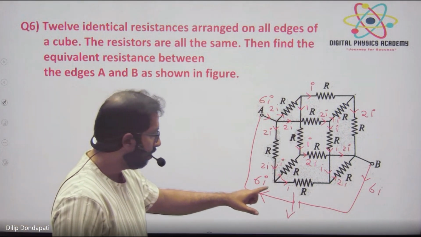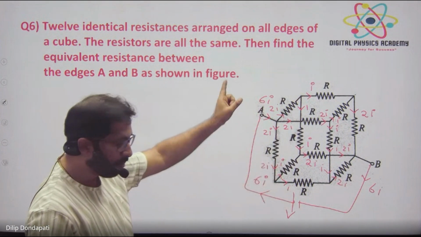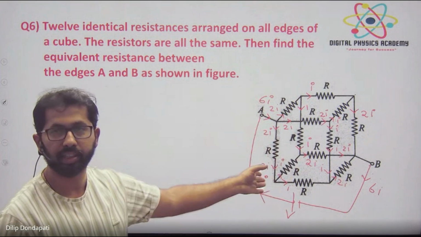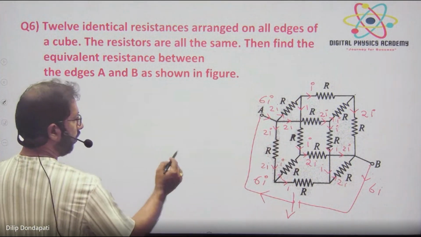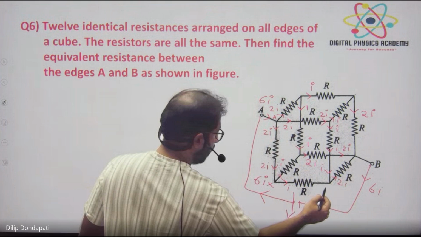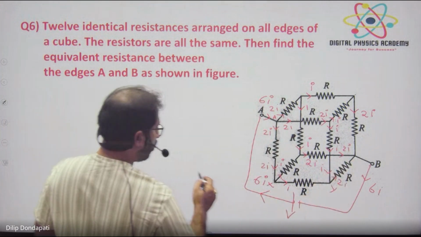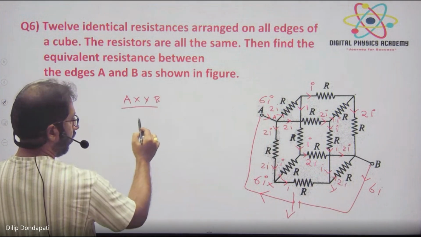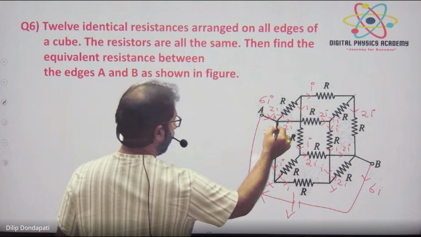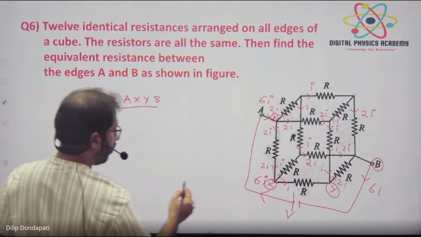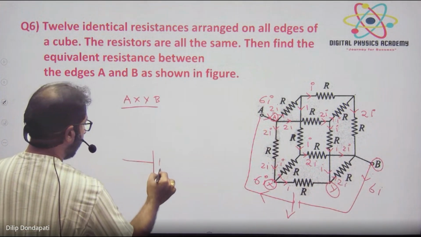What is the last step? We should connect a battery and take a minimum path. Take any path, with a minimum of 3 resistors, right? 3 resistors is the minimum path, right? So I am taking, name it A, X, Y, B. So what will I do? I am taking A, X, Y, B. Okay, so A, X, Y, B. So battery.